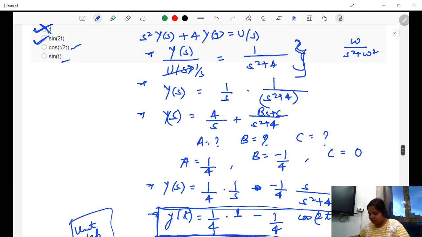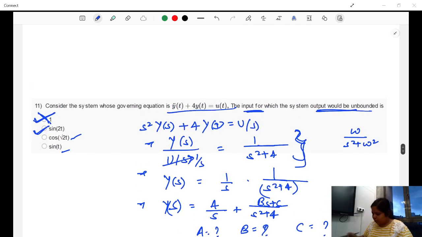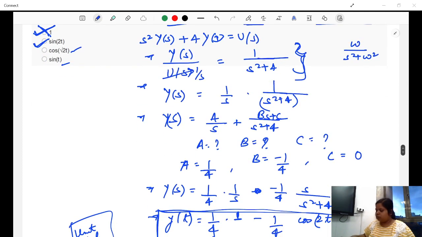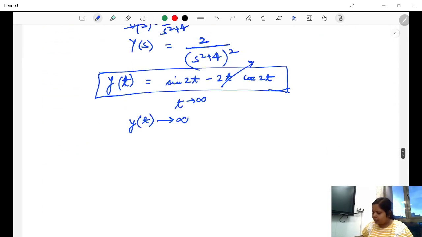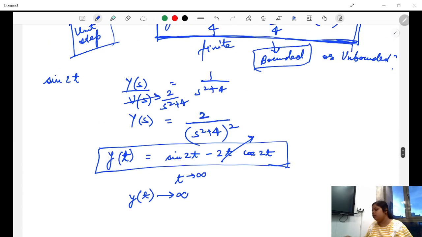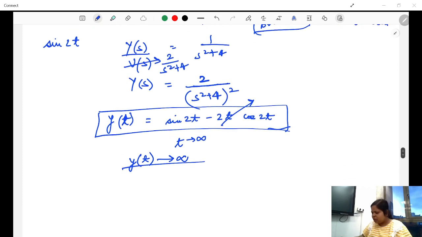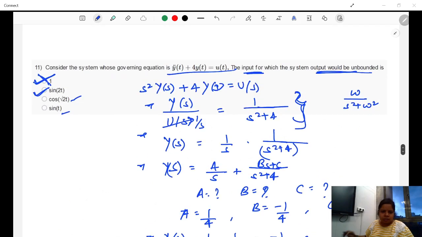Now, what you can really understand from here is, you solved this much. In the first thing, for the unit step, you used the idea of U(s) equal to 1 upon s, and then you substituted and found out what is y(t). In the second thing, you took the Laplace of sin 2t, and then you found the things, and you went to the time domain. But is there some other way in which we can find out? So here comes the concept of poles and zeros, and this is really important.